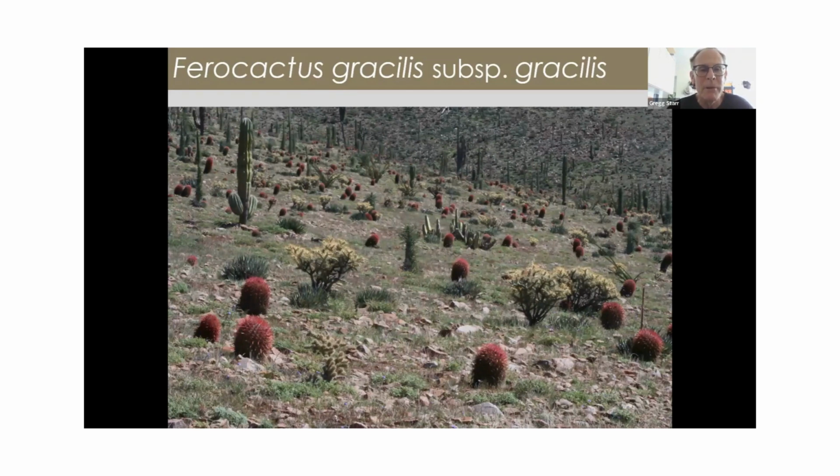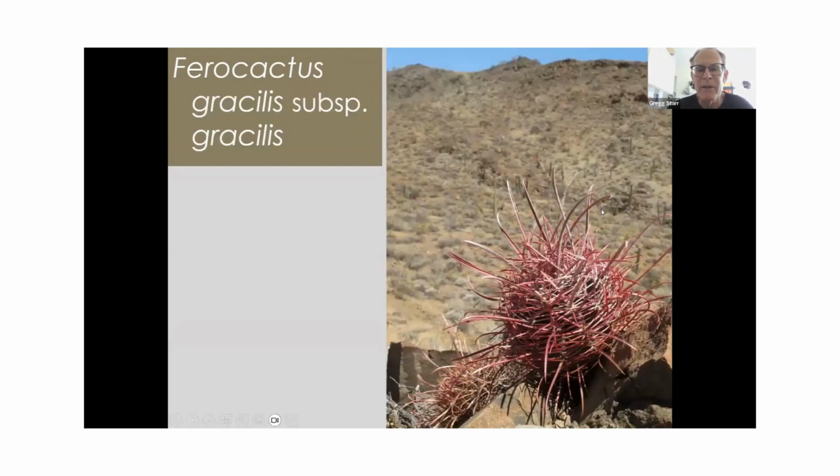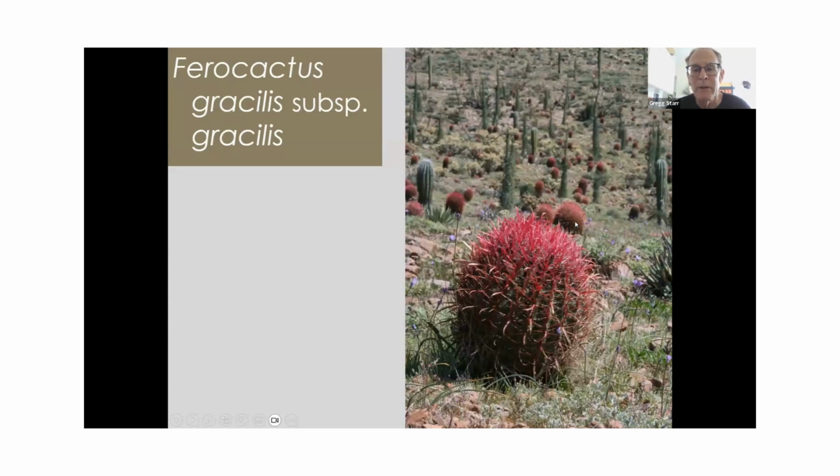And these particular ones were not huge plants. Some of the gracilis can get to 6 or 7 feet tall, and still fairly slender stems. But this young one here had the really long spines on it. I was taken by that. It was just very attractive with those spines. The plant will grow into it eventually. The typical gracilis has these really red spines on them, and they do have red flowers. We'll see some flowers in a minute. But this is on the hill near Laguna Chapala, which is where Highway 5 comes in to meet Highway 1.